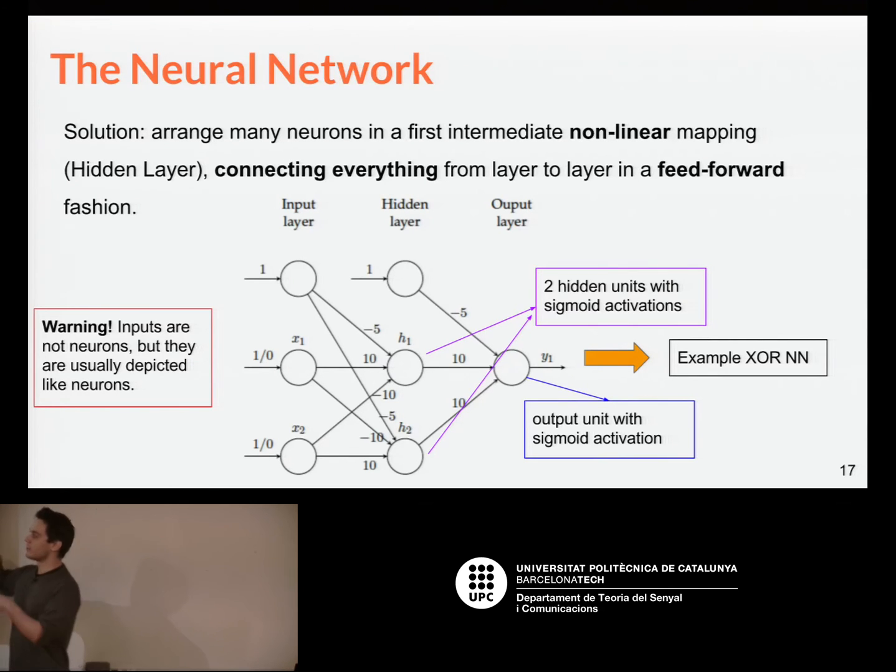So now, this is what composes a neural net, the structure of having a first hidden mapping with non-linearities. This squeezes and stretches the space as needed in the learning phase, such that when the weights are set up after training, our network first makes a mapping that's good for the output to decide. So the xor function can be solved by means of this more complex intermediate mapping, and the output has a linearly separable data space. So this is an xor. These are trained with the weights, an xor neural net.